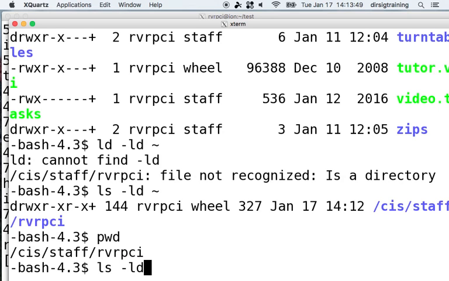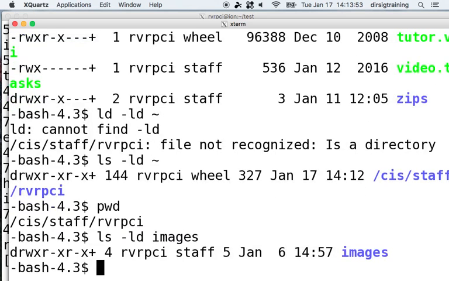And what I needed to do is actually change the images directory, and what I'll do now is chmod group and others plus r for reading. And the capital X basically says if it's a directory, go ahead and put an x next to it. If it's a regular file, don't. Okay.